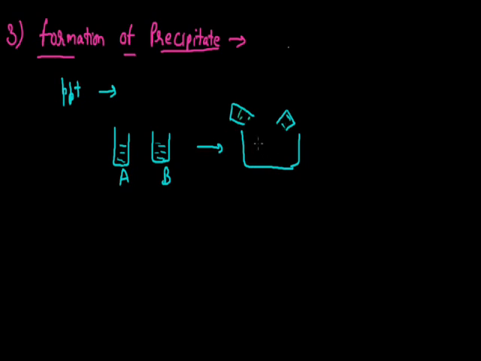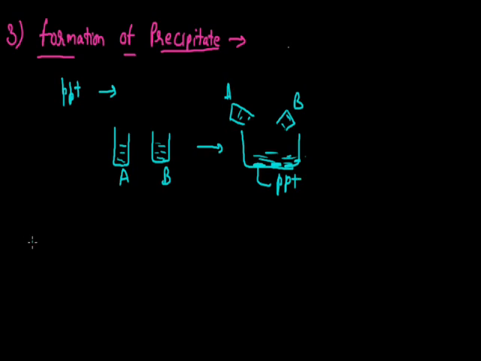and these two liquids are soluble. So when these two liquids are mixed, a soluble substance is formed along with an insoluble substance. The insoluble substance will settle down at the bottom and stick to the surface of the container. And this insoluble substance formed by the mixing of two soluble substances is termed as precipitate or PPT.